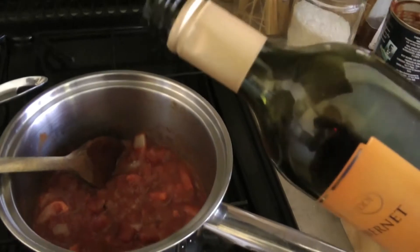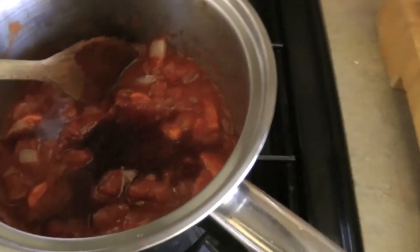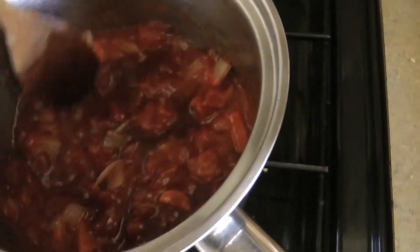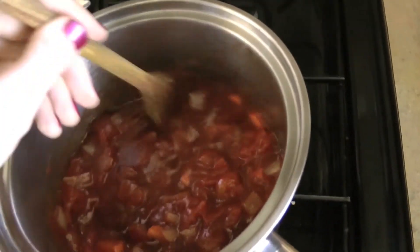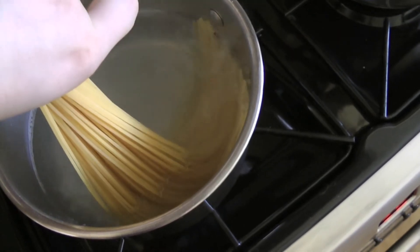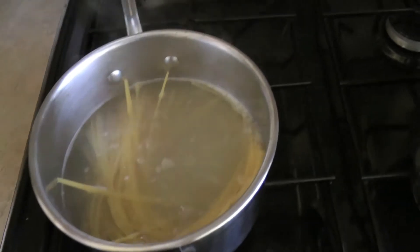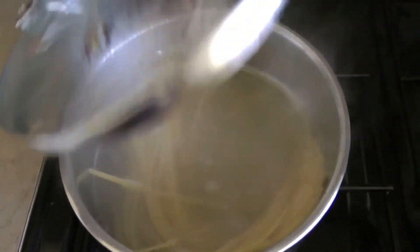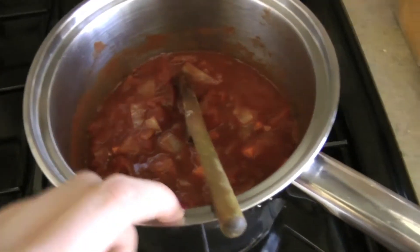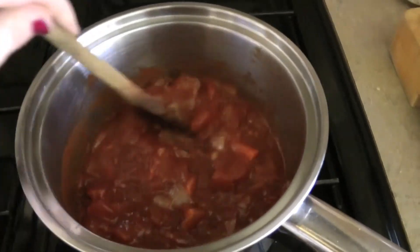It's okay, I've seen people do this on chef shows — they know what they're doing. Whoa, that's a little bit much. Okay, that's a lot. Oh no, I'm going to get drunk off pasta — this might be completely against the rules of pasta. Works for me. Just put the pasta back on and it's all in there and stuff. Kind of not worried anymore because I found out that the alcohol boils off, so I'm not going to get drunk on pasta.